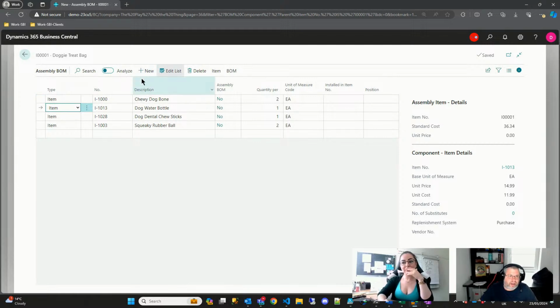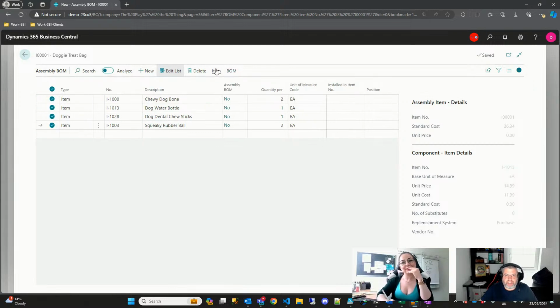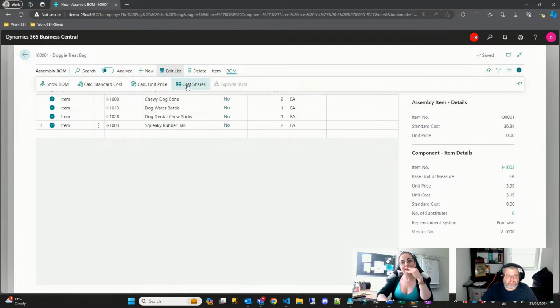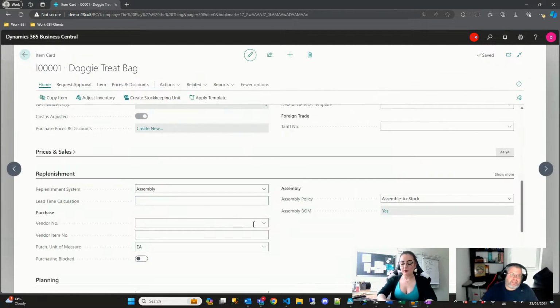And then we can say, calculate the unit price. We don't really need to select them all, and that'll give us the unit price. Here's the cost. In general, the way that we've been doing our pricing, we should sell this for about $44.94, give or take. So now we have an assembly BOM with that.